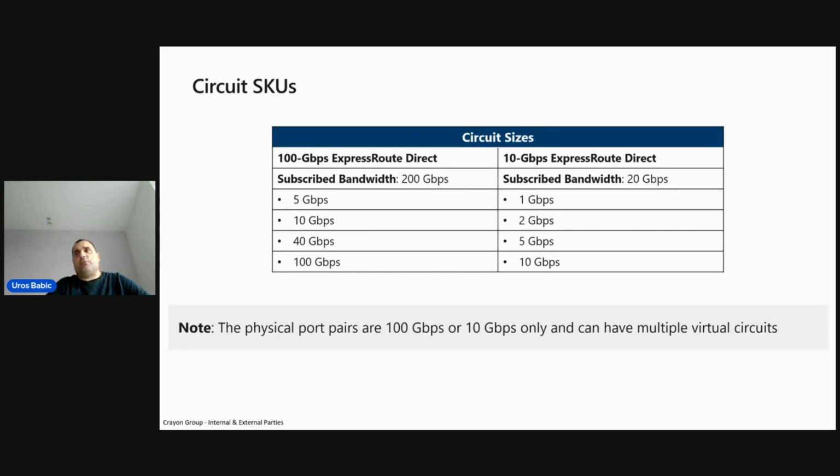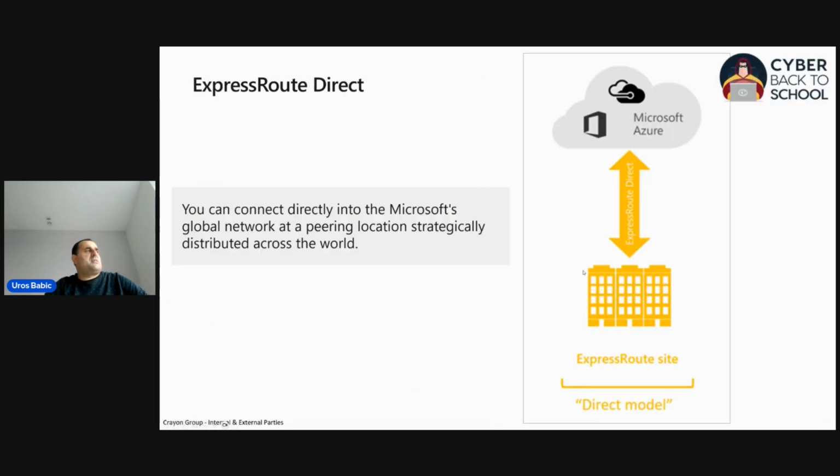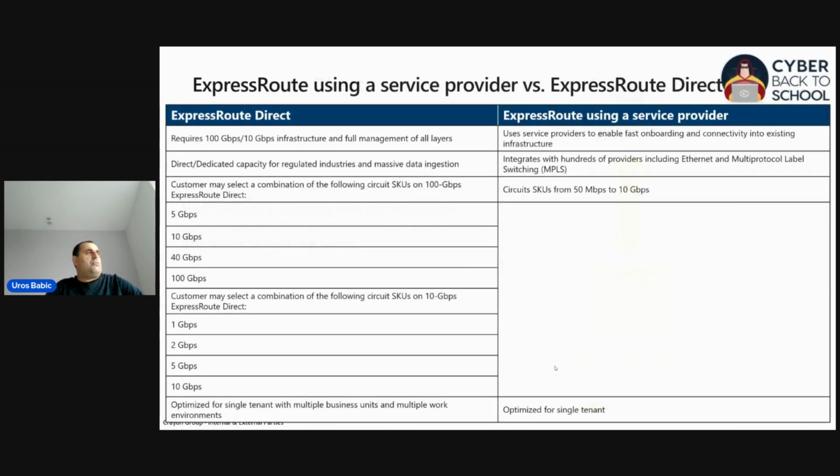It is very easy to understand, because as I previously mentioned, ExpressRoute Direct supports both Q-in-Q virtual LAN tagging and 802.1Q virtual LAN tagging. When we discuss ExpressRoute Direct, it gives me the ability to connect directly into the Microsoft global network at peering locations distributed across the world. It provides dual 100 gigabit per second or 10 gigabit per second connectivity, and supports active-active connectivity at scale. And I can use granular control of circuit distribution based on business unit, and a lot of other examples.